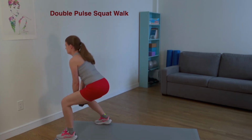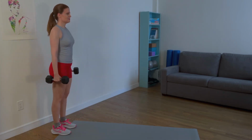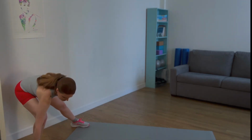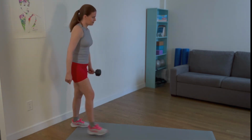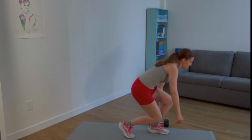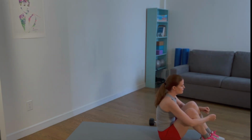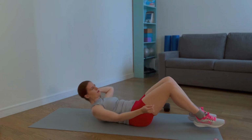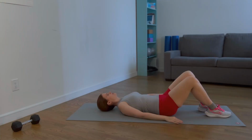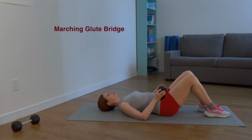One more step forward. Now place one of your weights to the side and the other weight right next to your mat. Come down to the mat. Lie down on your back, legs bent for the marching glute bridge. Grab your medium weight. Place it on your hips and wrap your hands around the sides of the weight.